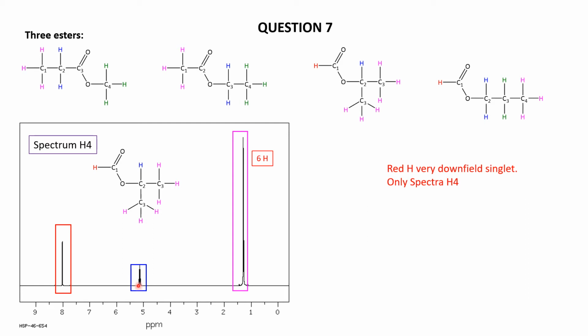And of course, that's going to be split into ultimately a septet, because you've got 6 adjacent pink hydrogens there, and it's very close together because we've had to condense the whole spectrum down because we've got one signal at 1 and one signal at 8, so much harder to see the splittings, but you can start to see there's probably 7 peaks there, certainly a very distinctive multiplet. So we can say that H4 is associated with this ester, and this ester therefore is the missing one that doesn't have a spectrum in here because we don't have another proton spectrum that has that formate proton in there.